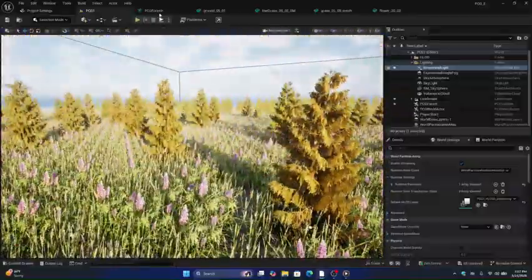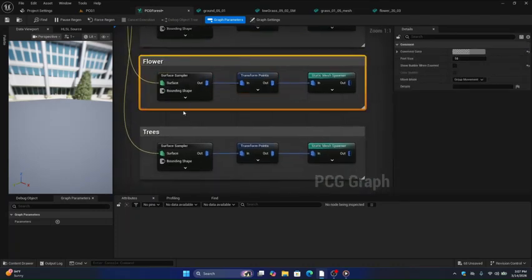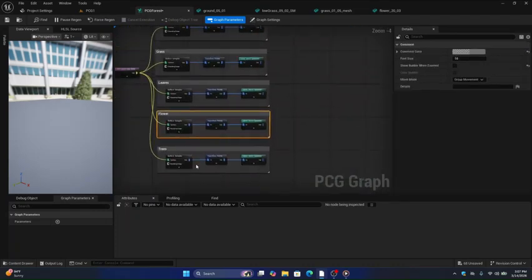Now, this is a very simple process, as I told you, how to make an environment with the help of PCG, right? How you can add trees in your environment, how you can add a variety of grass, leaves, flowers, every little thing. Now we are almost done with our environment. Now we just have to adjust the values of it, and see how it looks perfectly nice. And then we will move to our animation and how to make that one.